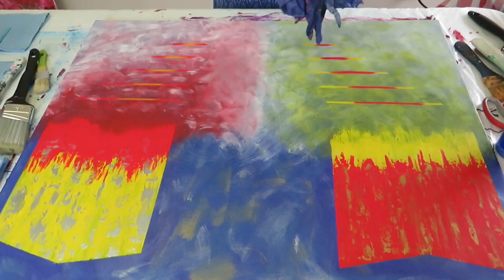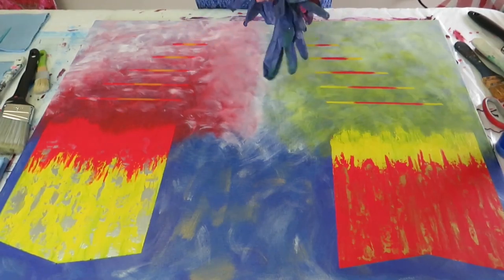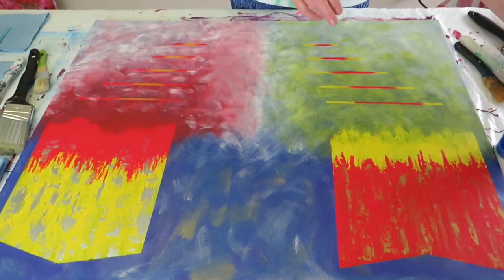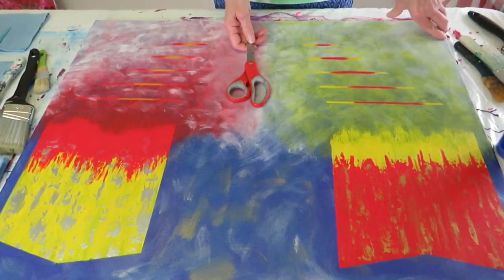I brought my gloves out. I'm not sure if I'm going to use them or not. I don't plan on getting paint on myself, but we'll see how that goes, just in case. I guess I'm a tactile kind of person, so I don't really wear the gloves because I want to be able to feel what I'm doing. Alright, and then another thing we're going to need, of course, is scissors to cut our tape off. Alright, so I believe that's it.